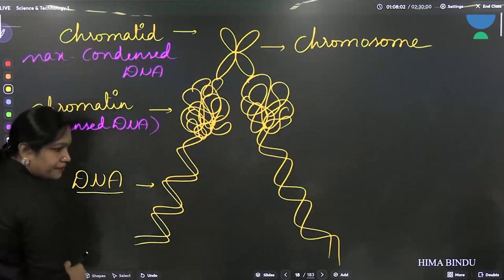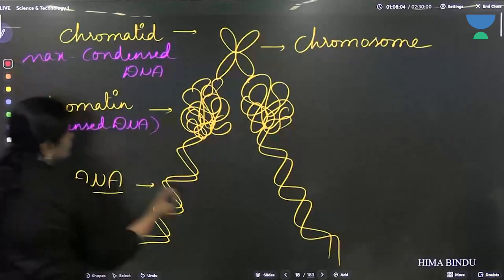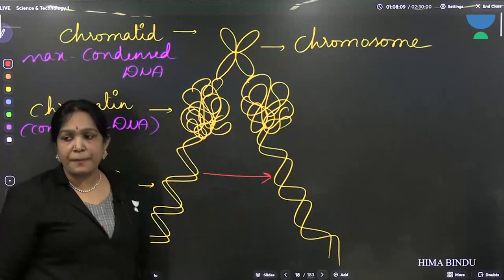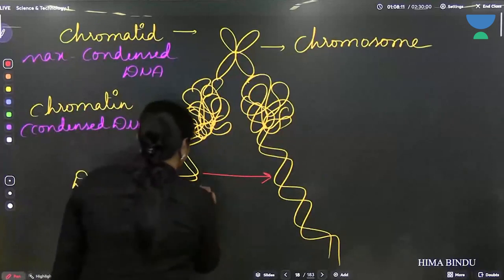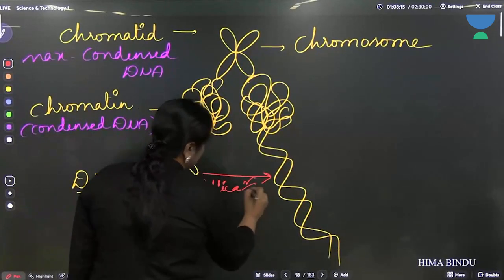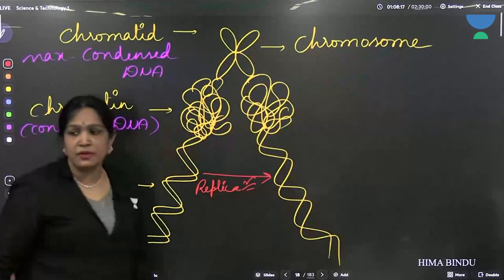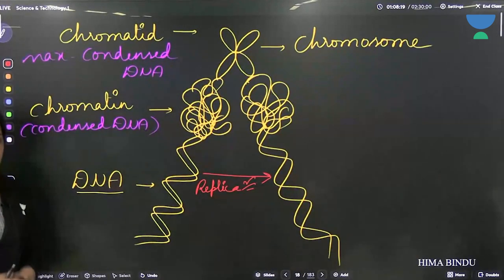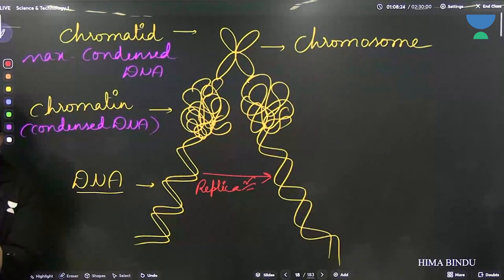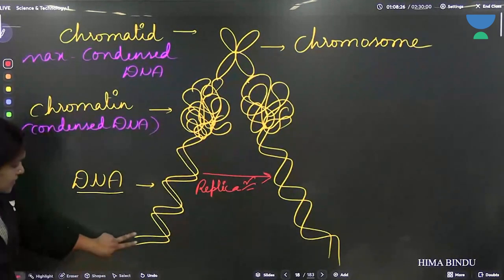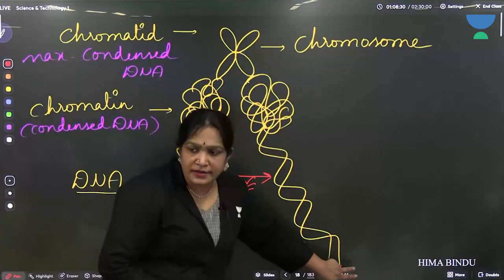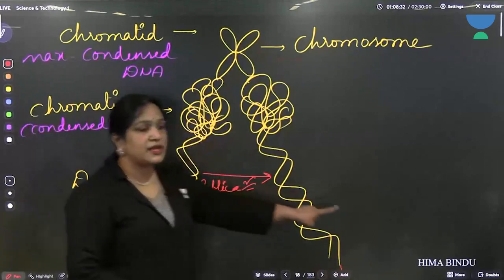Look at here. This is one DNA. This DNA got copied. What is that copying called as? Replication. How many DNAs you have now? 2 DNAs. Don't count it as 4 क्योंकि 2 strands मिलके एक DNA है. DNA is double stranded. So this is one DNA. This is one DNA. How did you get this DNA? When you replicate this DNA.